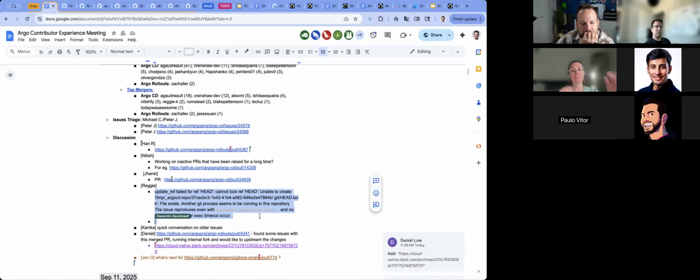At first I thought this was a problem of concurrency, that maybe some Git operations in the repo server are happening concurrently, and this is why there is the issue with the lock. But I set the repo server parallelism limit to 1 to basically make it serial on the repo server. And even after doing that, I still see this error.